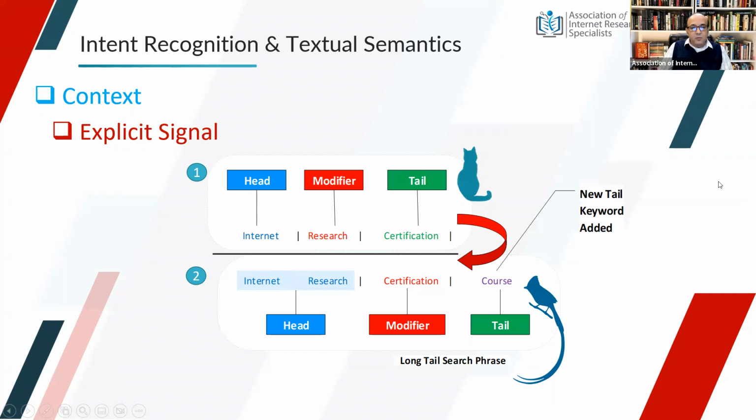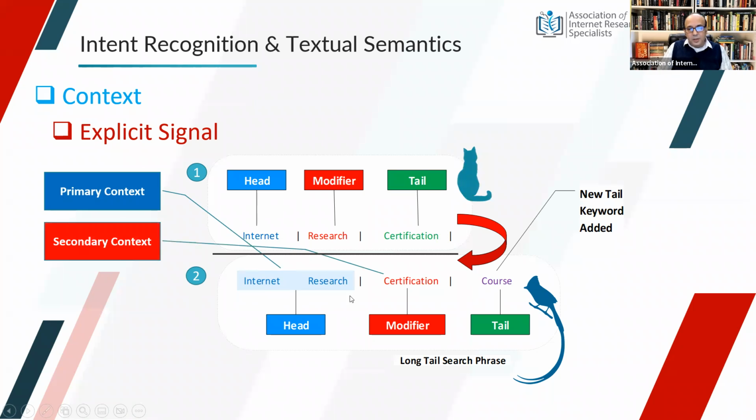So these are ways in which you can add more or put certain head words or modifiers together to call it a primary context, which means it has only head words in it, or a secondary context, which means it is only modifiers. So a modifier can be "certification course" also. But this is just one way of dissecting, identifying and itemizing those words to maintain a balance, and also when you're strict in using or defining the terms for your search results.